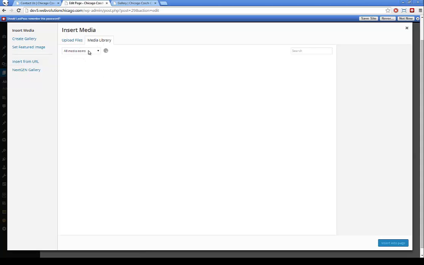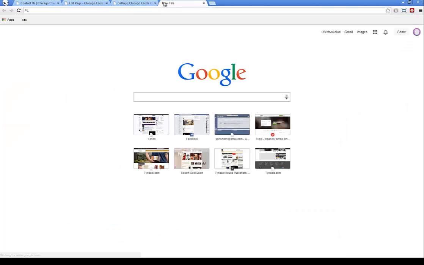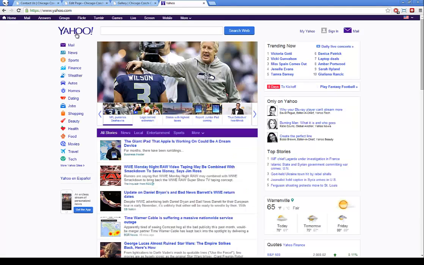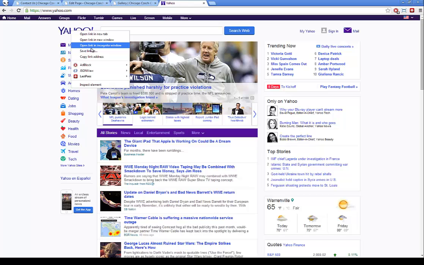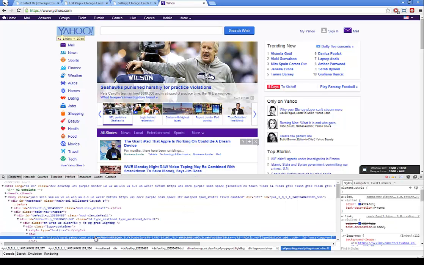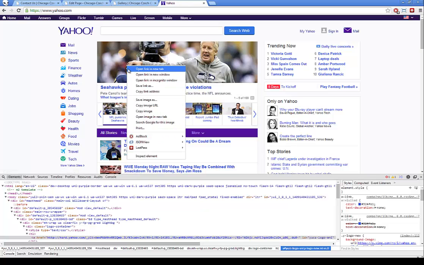And it's taking a while just to load the image, but in the meantime, you can also insert from a URL. So let's say I wanted to grab from another website, so I'll go to, for example, Yahoo, and let's say I wanted to grab that image. So I just right click and copy, let's see, not link address. Let's see if I can just grab the image there. That'd be a little bit too difficult. Let's see if I grab the image here.